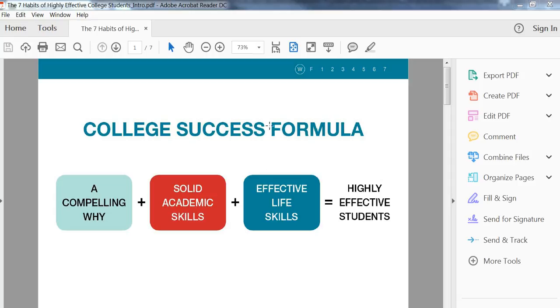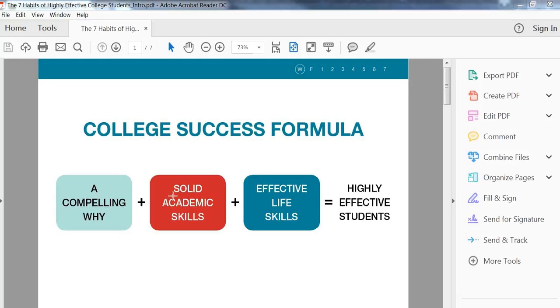In your introductory material, as you're reading chapter 1, your introduction and your foundation part, there's a formula for college success, and the first one, the biggest part, is you have to have a reason why you're in college, because if you don't, when the coursework gets a little bit tough, if your reason why is not important enough to you, you're not going to do your best. So you have to really have a reason. And I talk to so many students who really do not. Therefore, when they get to a position where the work gets harder, and it does, their academic performance goes downhill, and it's of tremendous importance that you have a reason why.